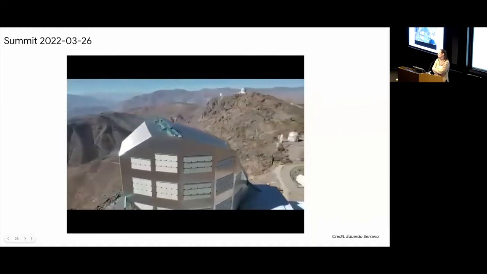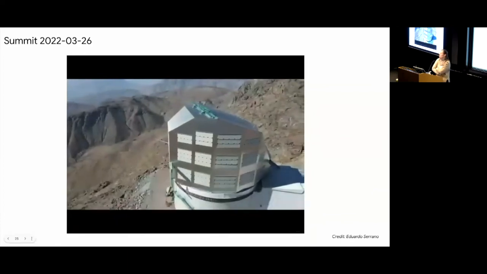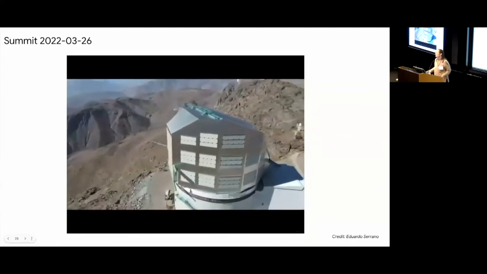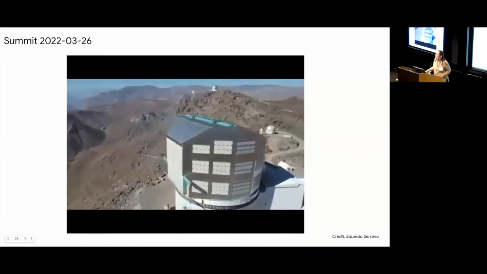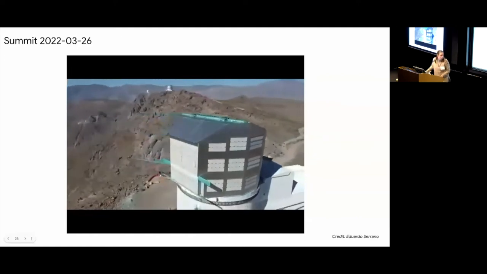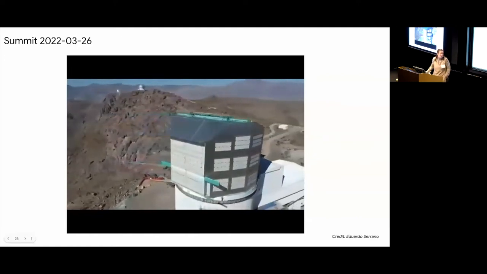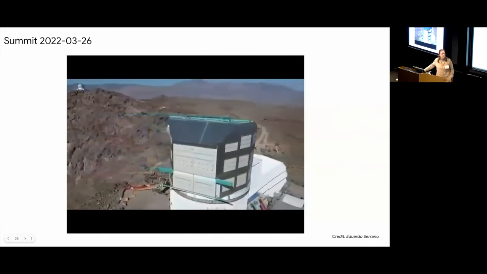So my question is, would RSP allow user-built Docker image to add on top of the LSST Docker image currently or in the future? So we will not allow just any user to build a Docker image and deploy it.